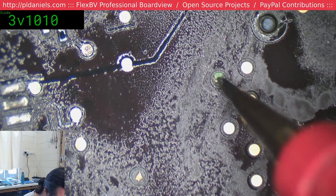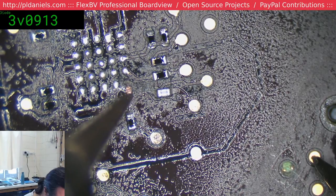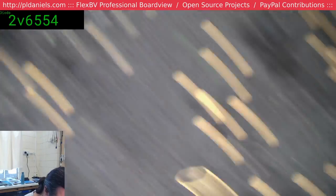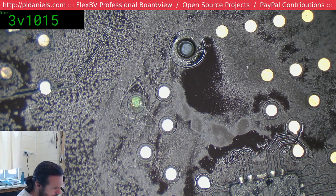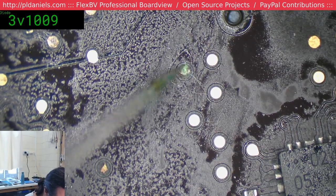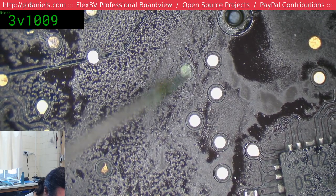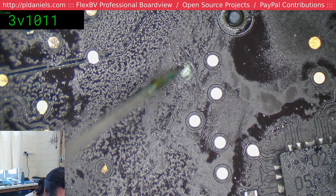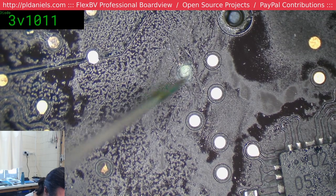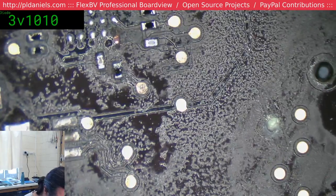Taken out too, god damn. Okay. Seems like okay there. But I'm a little worried about this one now. Yeah, that's completely eaten. That's just fiberglass. What the heck got in here? They're nasty.